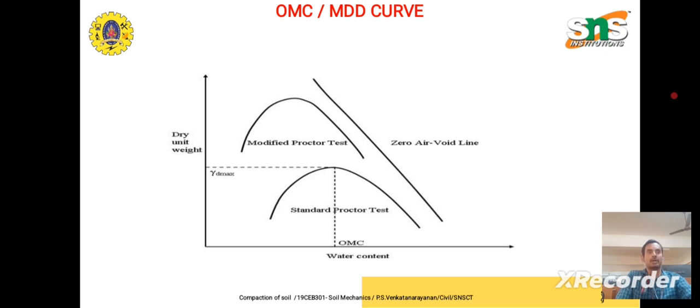And the most important thing is the compactive energy. More energy applied for compaction produces better compaction. And also the layer thickness. Compaction in thin layers is recommended for best results. And finally, weather conditions: rain or heat can impact the compaction quality to a great extent.